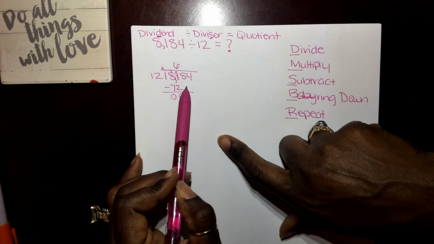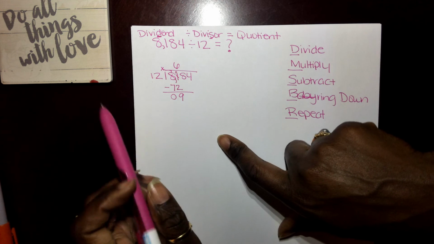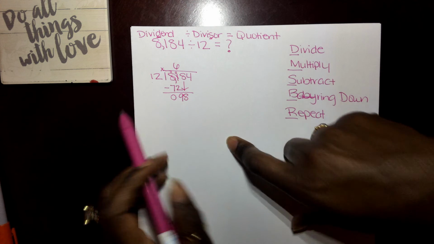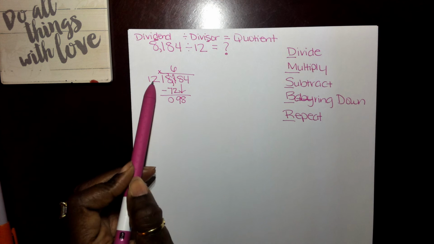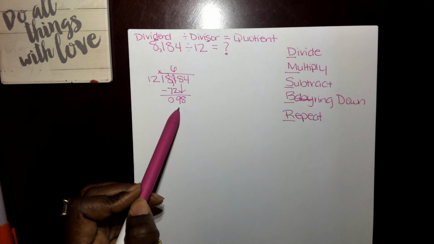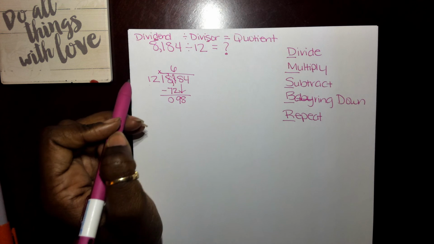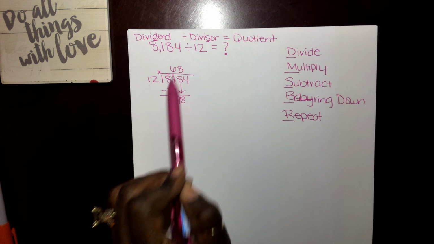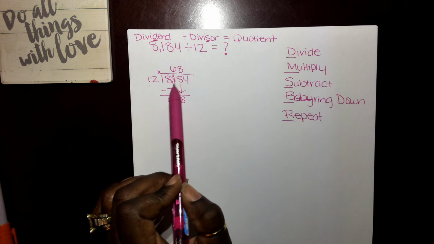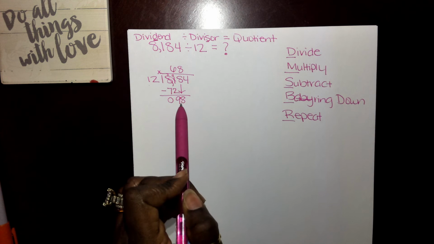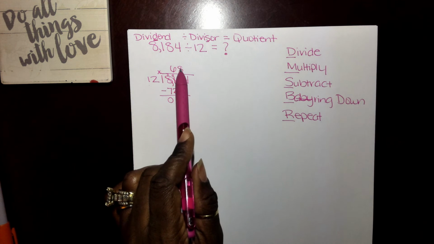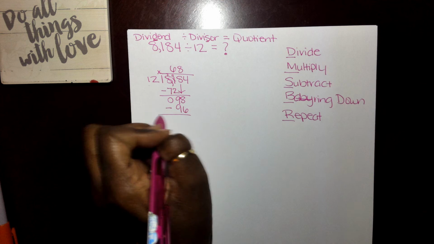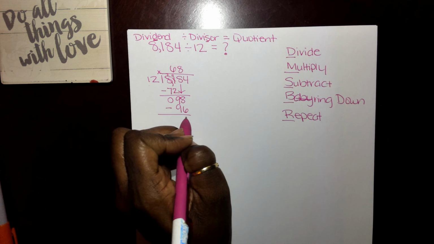We're going to repeat the process until we have accounted for all of the numbers that are inside of the house. So we're going to bring down the next number, which is an 8. And now we repeat the process. How many groups of 12 are inside of 98? Let's see, 12 times 8 would be 96. So we have 8 groups of 12 inside of 98 without going over. When we multiply, we find that 8 times 12 gives me 96. I'm going to subtract and find the difference between those two numbers, which is 2.